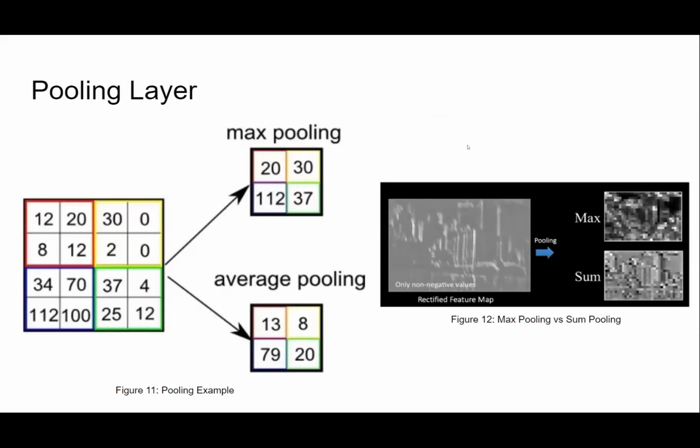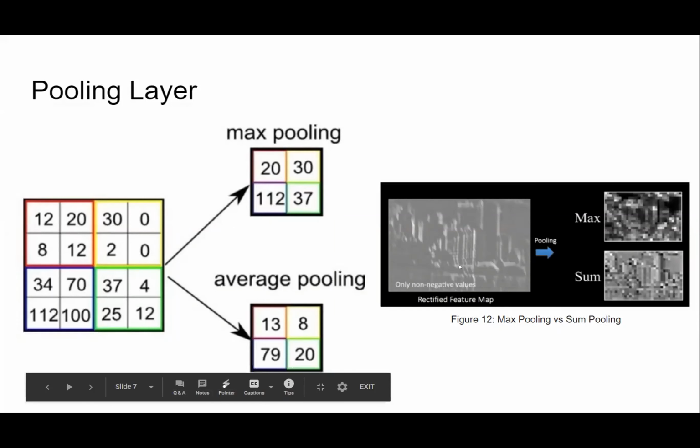All right, so next is the pooling layer. This is really helpful for compressing the image. You can take a group of pixels and narrow them down to just one, and it really helps a lot. There are 2 ways of doing that: max pooling and average pooling. And I guess there's another, sum pooling.